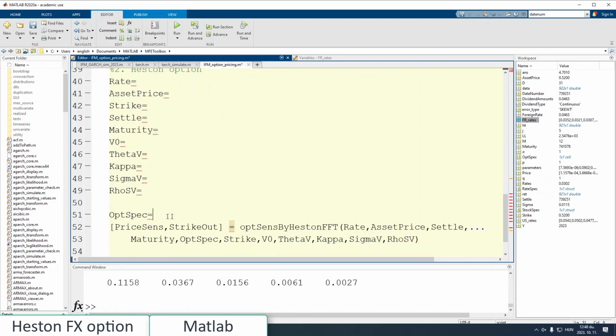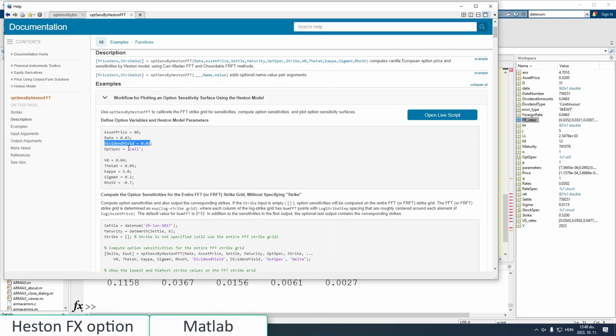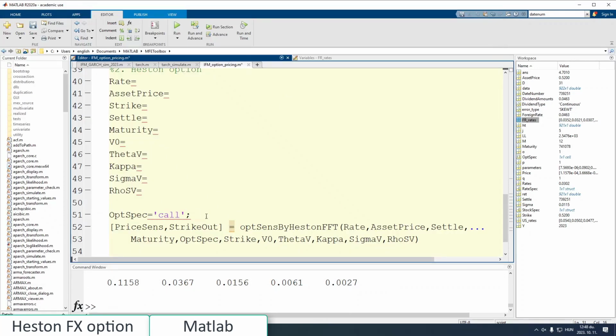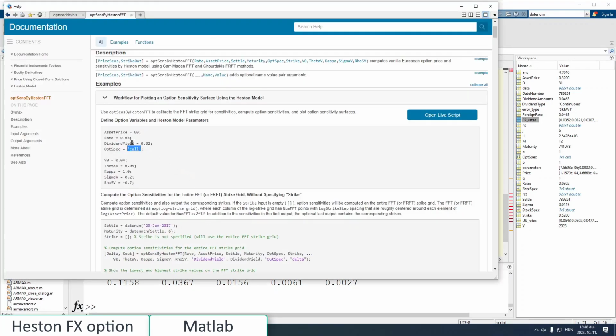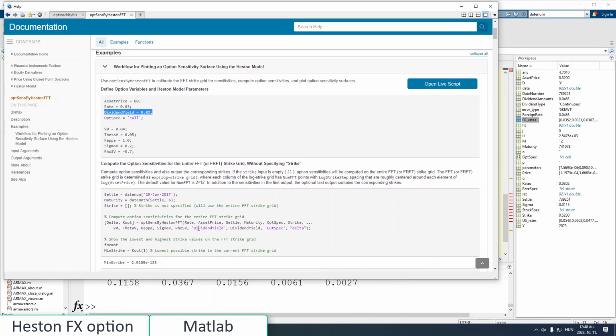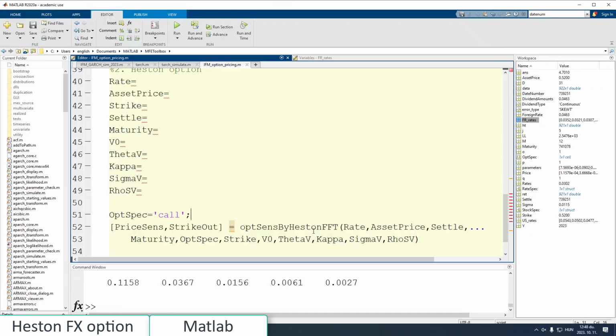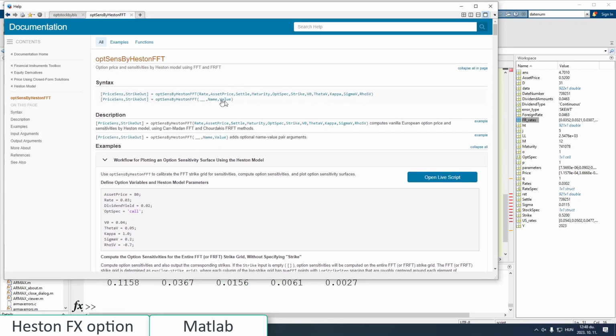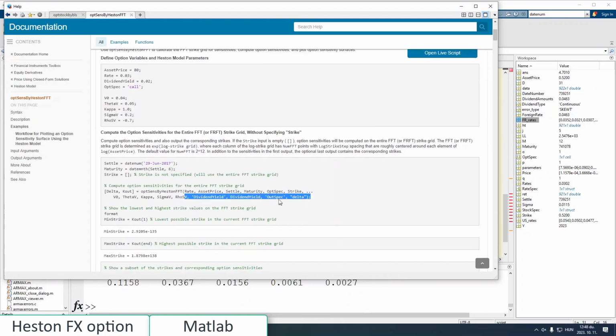Okay, outspec. In this case it's simple again, so it can be a call option. But how can I set up the dividend yield? Ah, it can go further. So why is it not described? It just ended in the same basic syntax, and we can see that it can continue, because row SV, this is where it ends.